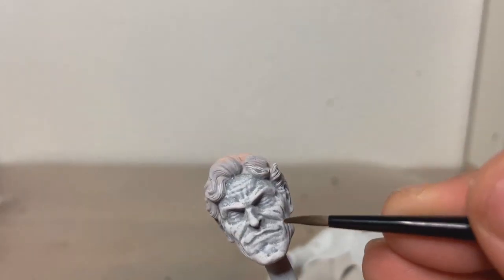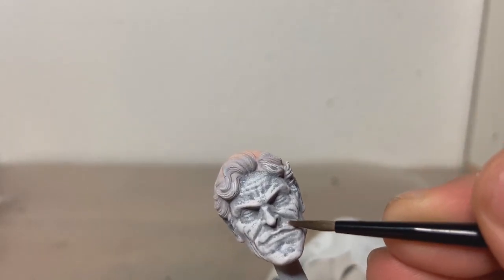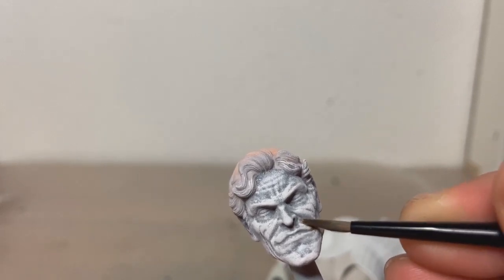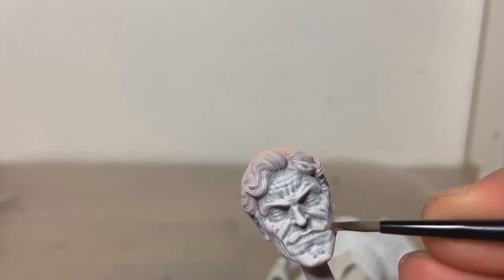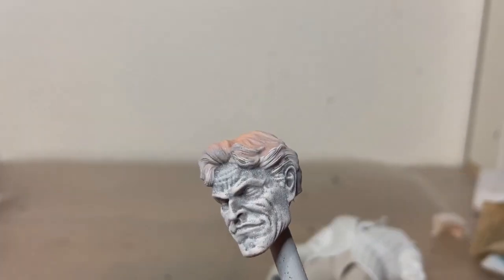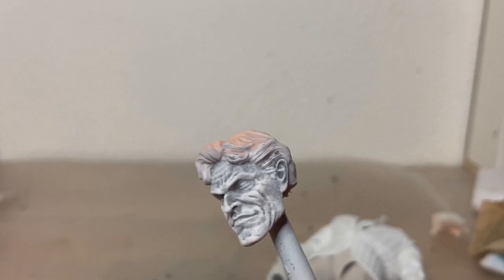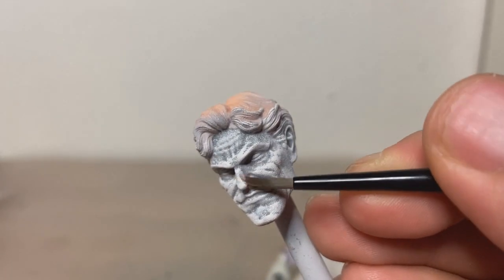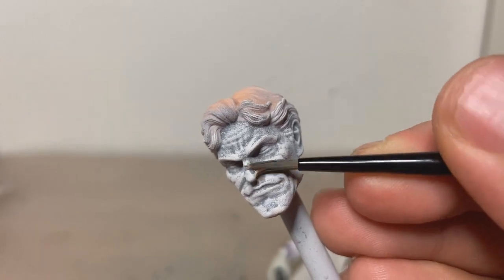So the dry brush technique isn't working out quite as well as I want it to, so we're going in with a little bit more of a regular layer brush, and we're just gonna layer this white where I want it to be. This way we'll also get the transitions a little bit smoother, like here on the nose. You see how it's like a straight cutoff, so we'll just swirl this around.